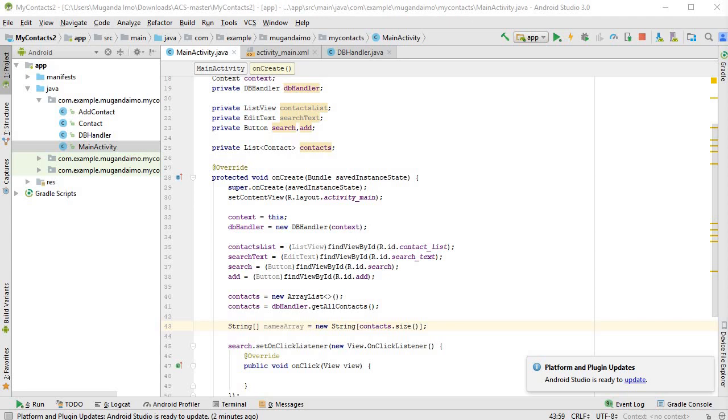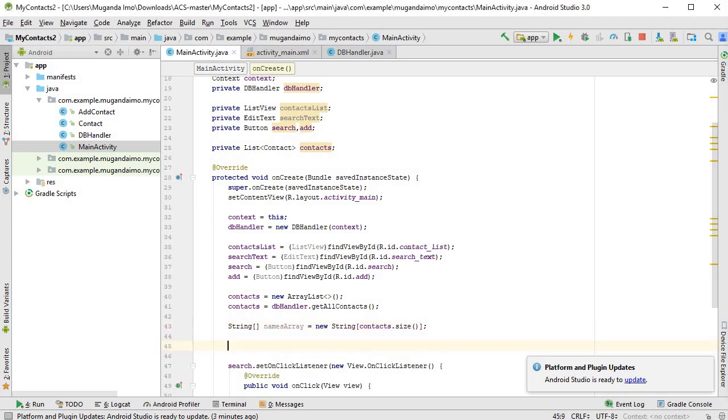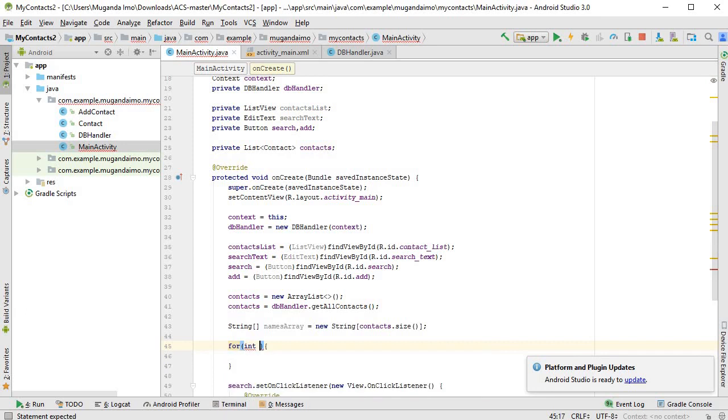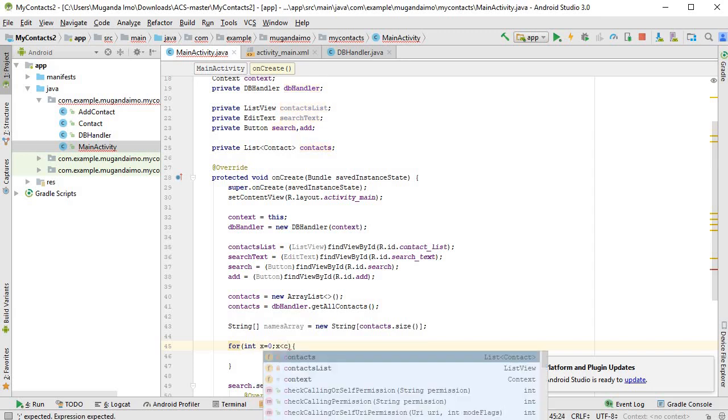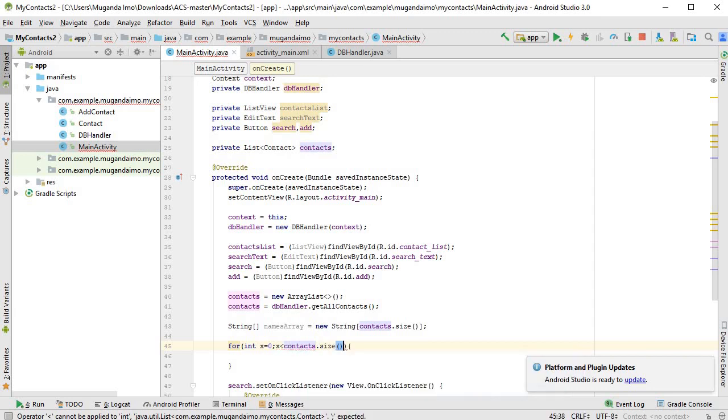To do that, we can use a simple for loop. So for, let's make the brackets and the braces, int x is equal to 0, x is less than contacts dot size again, and finally x plus plus. So that's a simple for loop.